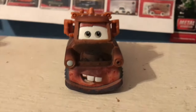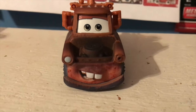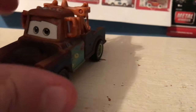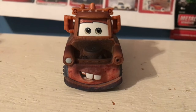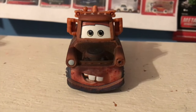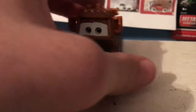And here's Mater out of the package. Easily my favorite thing about him is this facial expression. I believe it is a unique expression. It's quite similar to, I'm thinking, Mater with Balloon, which makes sense. These were released only about a year apart from each other. He has a very strong matte finish on him. Kind of a gross feeling matte finish. Thailand does pretty strong matte finishes on a lot of their Maters. But yeah, absolutely adore this facial expression. I think it's a really great one. And again, it's probably my favorite thing about this whole release.